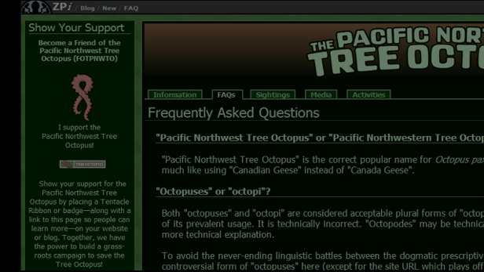Am I going to use the Pacific Northwest Tree Octopus for my students? I haven't decided. My 14-year-old looked over my shoulder and said, "Mom, that's so bogus," just by the picture that was photoshopped. So I'm not sure whether or not I should look for a different site that might be a little more challenging for students to realize that it's not true.